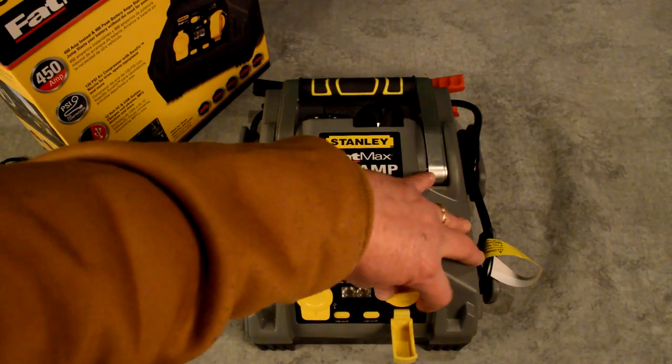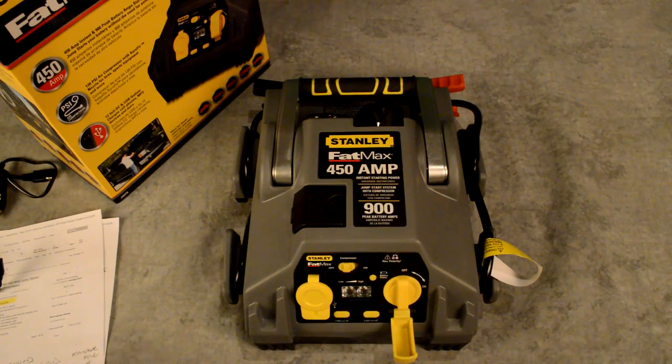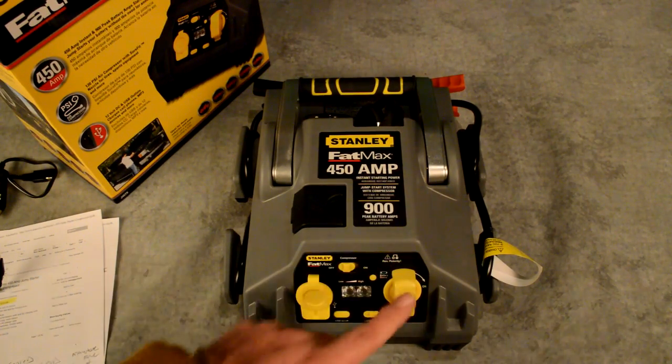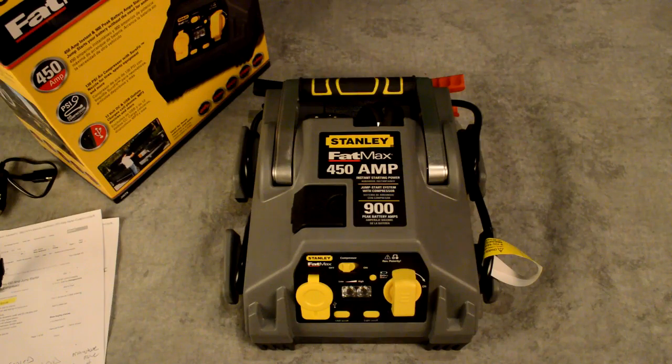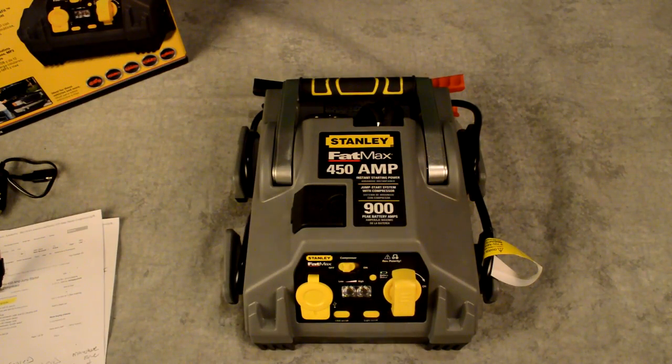This will work on any 12-volt battery, like a lawnmower or golf cart, any kind of vehicle battery like that, a boat, trolling motor, that sort of thing. So in all, it's a very nice little compact unit.